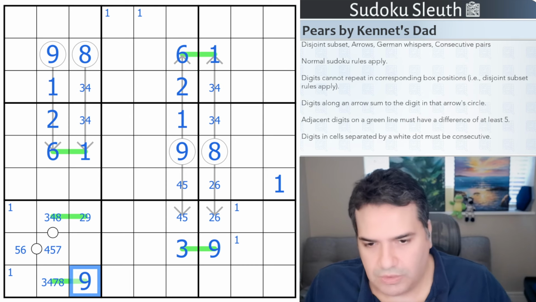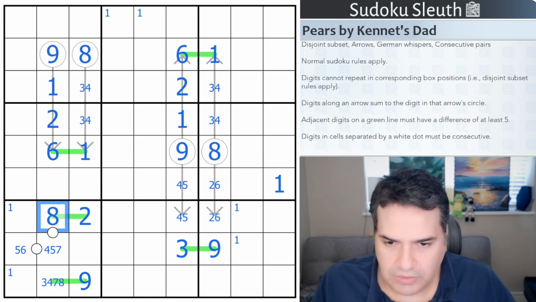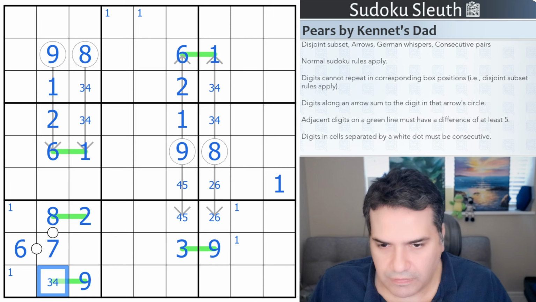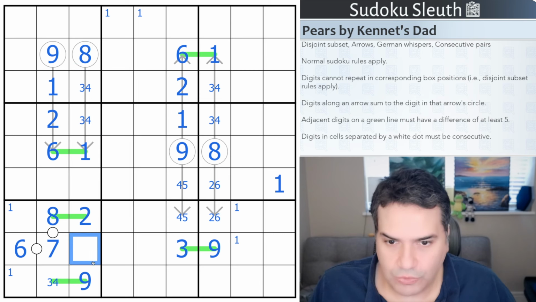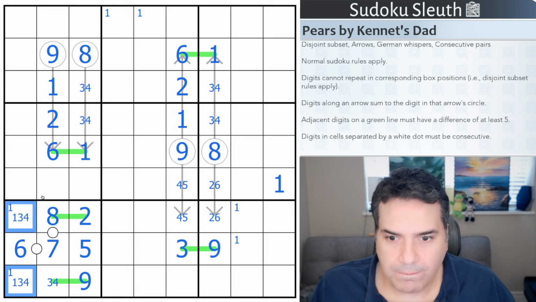2. That's 9. That's 2. Therefore, this is high. This is 8. This is 7. This is 6. This is low. It is 3 or 4. And then I have another 3, 4, and a 1, and a 5. This is not 3, 4, or 1. It is, in fact, the 5. And this is 1, 3, 4. Disjoint sets not helping me again.